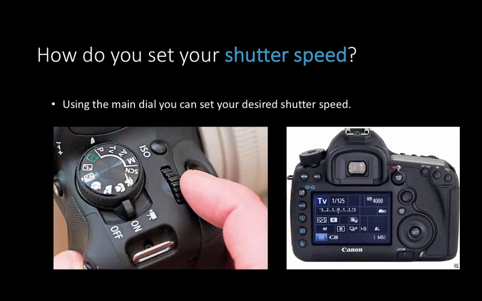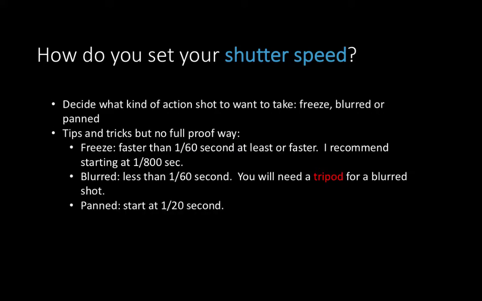Then you're going to locate your main dial. So again, this is your main dial on your camera here. And on your LCD monitor of your camera, you are going to see which part you are in control of. So right now we've got a Canon here. It says we're in control of TV. That's your shutter speed. Next to it right now, what I'm hovering over is 1/125th of a second. So this is my shutter speed. And when you turn your main dial, this is what you are effectively going to be changing, the shutter speed.